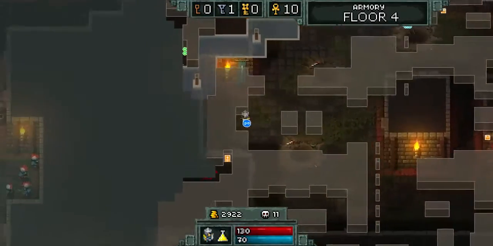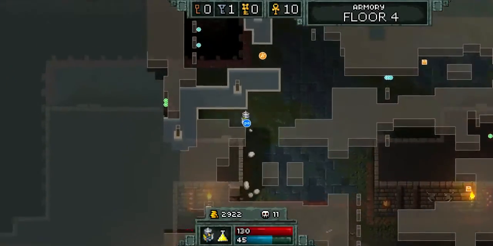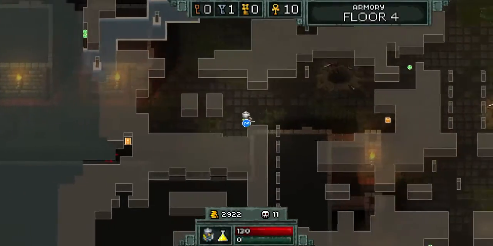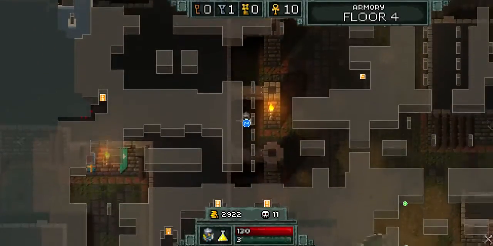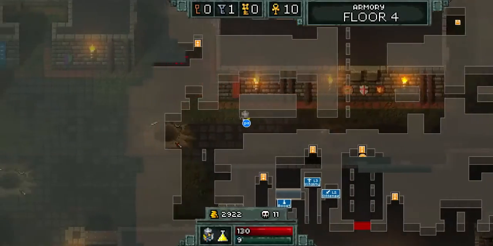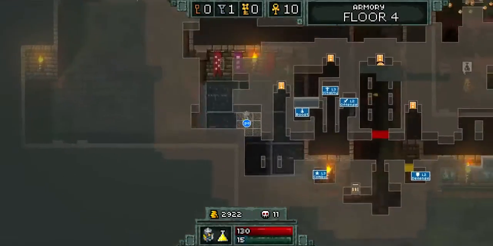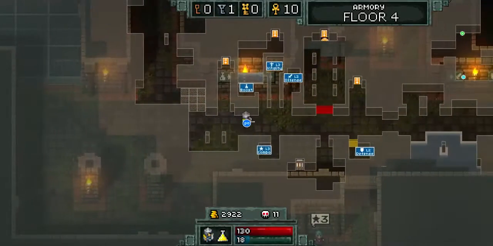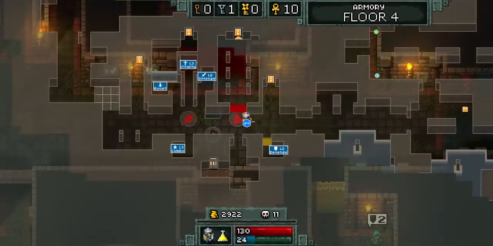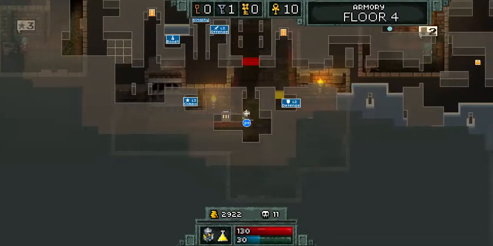Looks like there's enemies down here that I never got to. Maybe there's a door? No. Okay, I see an entrance through here, which we obviously can't get to yet. There's something down here. How do I get... Oh, that was where I started. Duh.